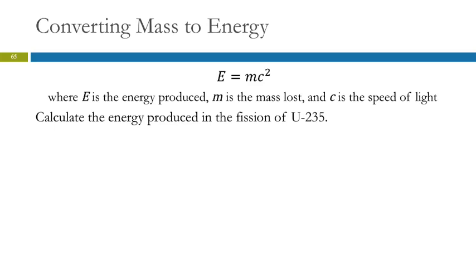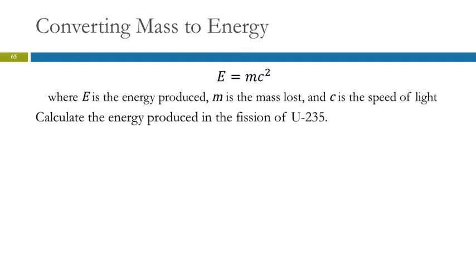So you've probably seen this equation, E equals mc squared. Who came up with this? Einstein, Albert Einstein, very famous for this. We throw this around a lot. We don't really think about what exactly that means. Well, E is energy, m is the mass that is lost, and c is the speed of light. So the energy produced in this fission reaction is equal to the mass that's lost times the speed of light squared. I don't know about you, but it seems really odd to me that the speed of light squared gets involved in this. But there it is. This is how it works out.